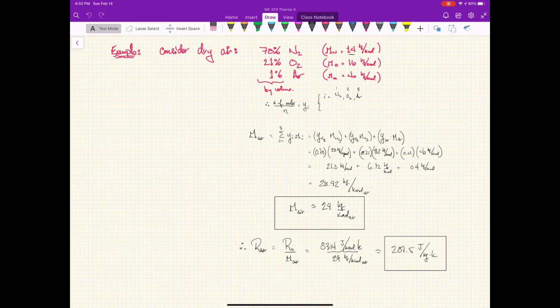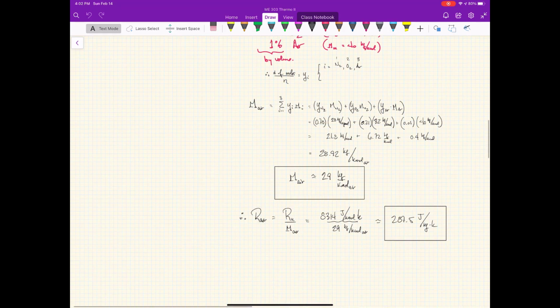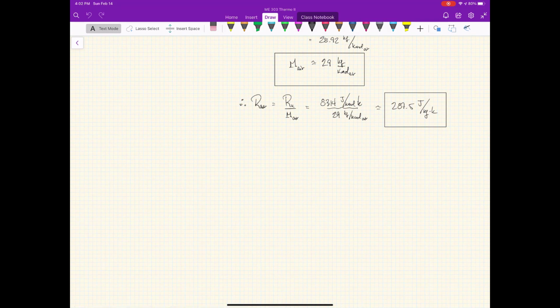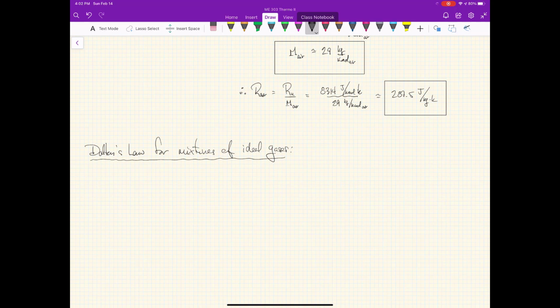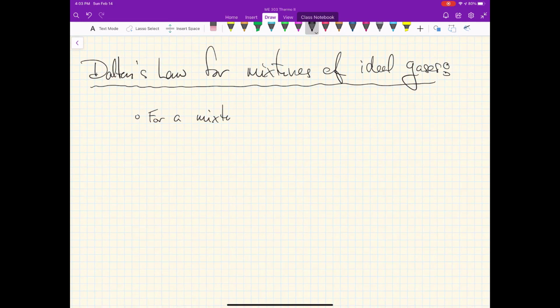You might think, that's an interesting stipulation, but how good is it in real life? Because the relative space taken up by each of these individual molecules is so small within the mixture, it turns out that there are very few interspecies collisions taking place within a container that would add to the overall pressure. As a result, the total pressure predicted by Dalton's Law model for mixtures of ideal gases is incredibly accurate. So it's a very good model for dealing with mixtures of ideal gases. Let's sum this up right here.